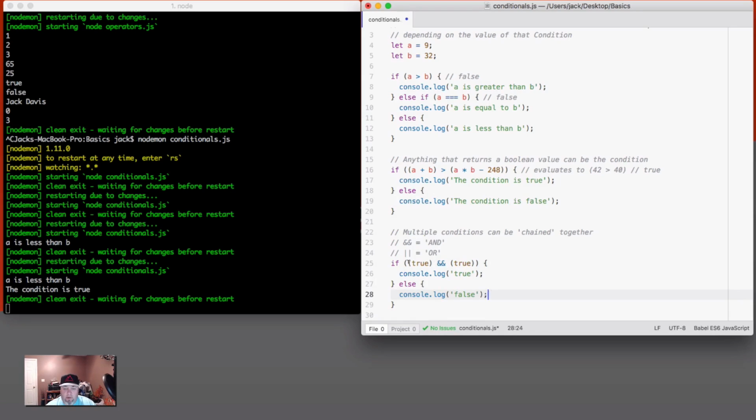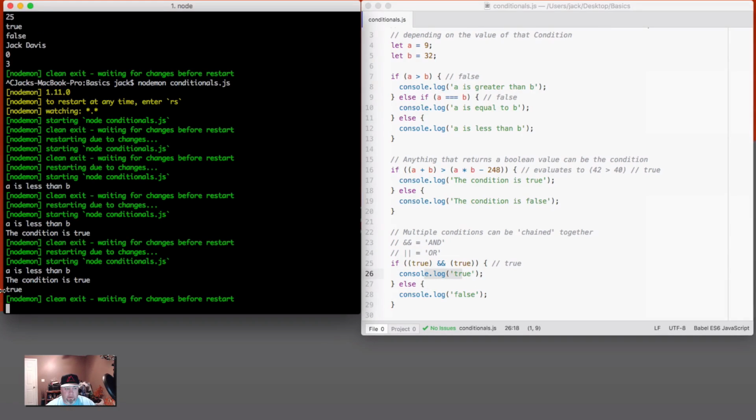So right here we've got, obviously this condition is true, and then this condition is true. So the whole expression, by using the and, both of these have to be true. So in this case, we're going to get this first console log to print right here. So if we save it, you see right here we get true.